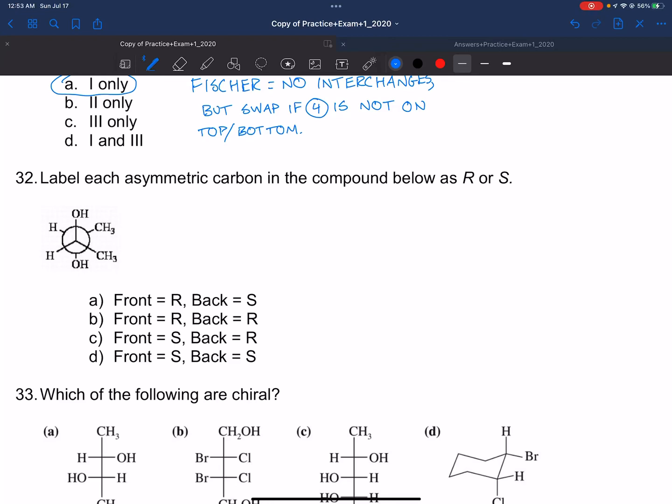So I'm going to see if I can knock this one out really quick. The first thing I'm going to do here is put this molecule into a staggered conformation. So I'm going to start with this top molecule here, and we're going to do that. I know it's a horrible circle, but if I'm going to the left, counterclockwise, I hit my OH, and my hydrogen is going to be there, okay?